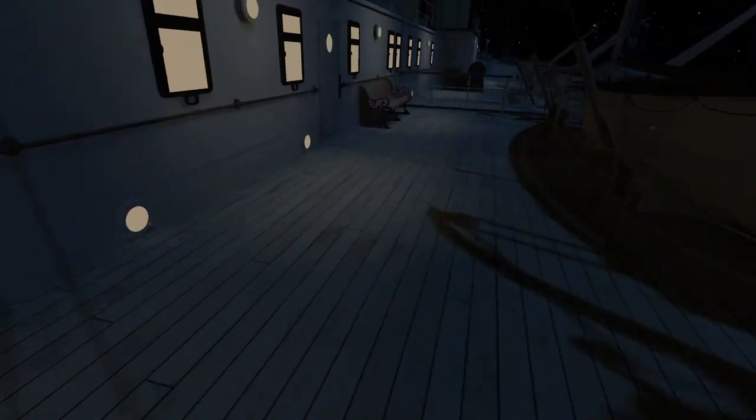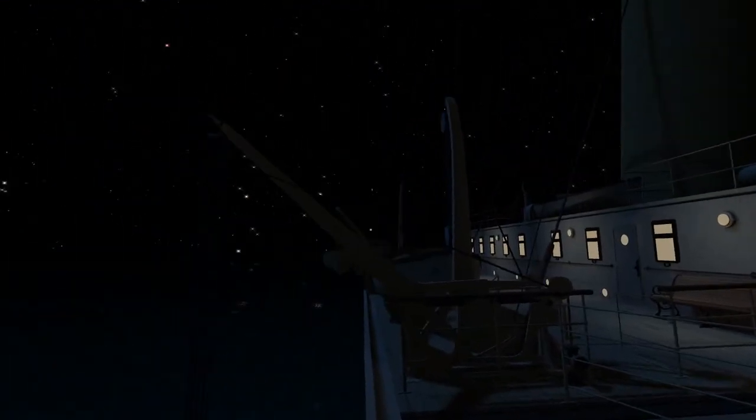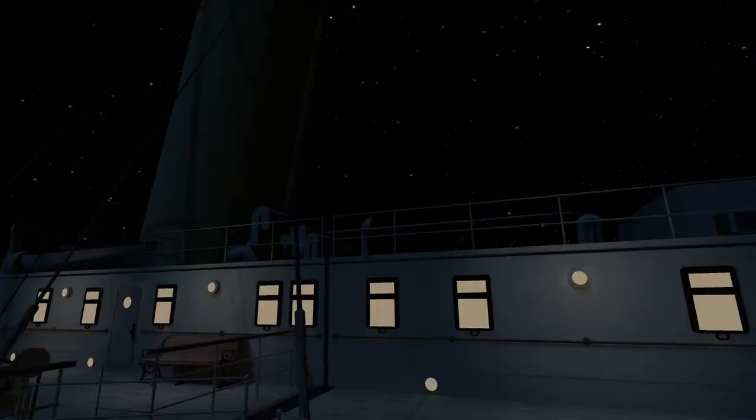Now, over here on the port side, Second Officer Charles Lightoller was handling the evacuation, and he interpreted Captain Smith's orders as women and children only. So if you were a man and you were on this side trying to get onto a boat, you were pretty much screwed. Another rocket.